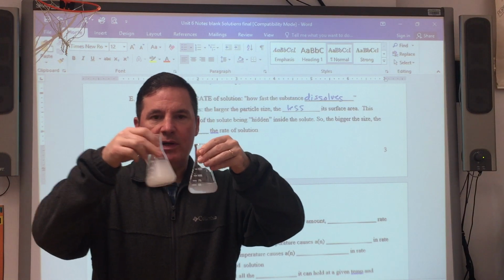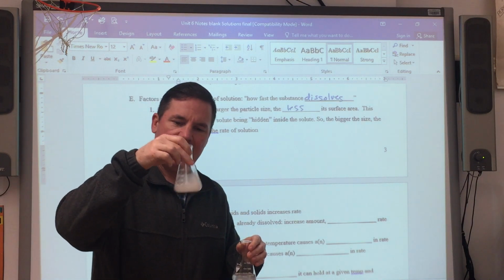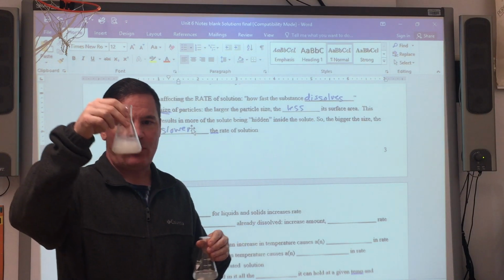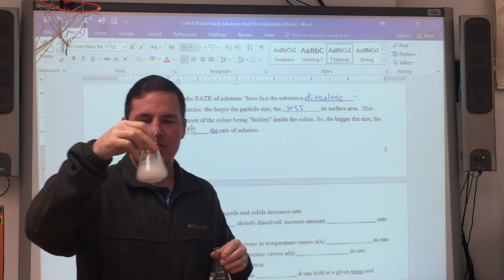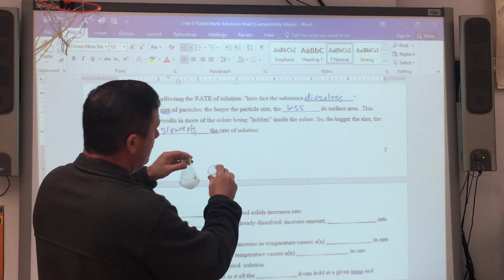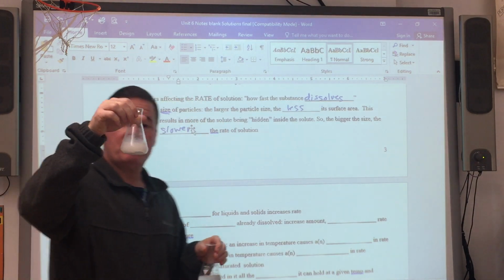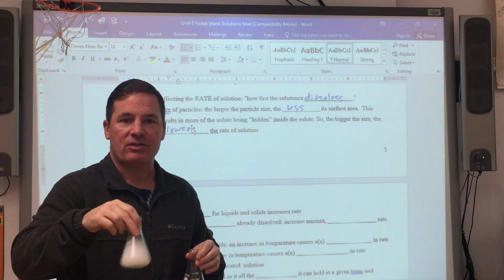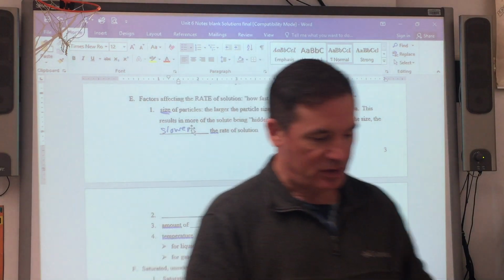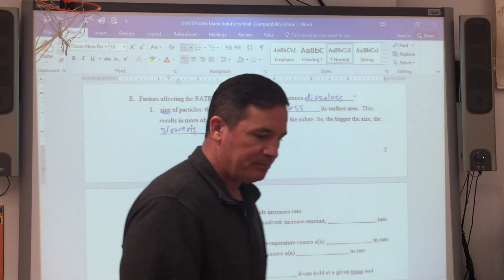Now, at this point, you can't see it very well. Tums has got a lot of stuff in there that is not soluble. That means it's not going to make a solution. It's going to make something called a colloid. But you can see that there's some on the bottom actually. The smaller the particle size, the faster it will dissolve. Now I could have used sugar, a sugar cube, or a pile of salt versus a little tiny salt block, but you get the idea. Okay?